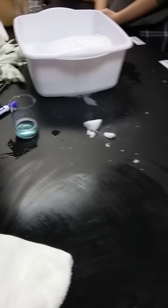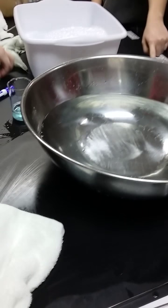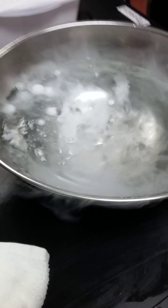It hurts if you hold it. Yeah, I know. That's why I only touch it. It burns. Yeah, I know. I've done it. Whee! Let's just say I wasn't the smartest little kid ever.